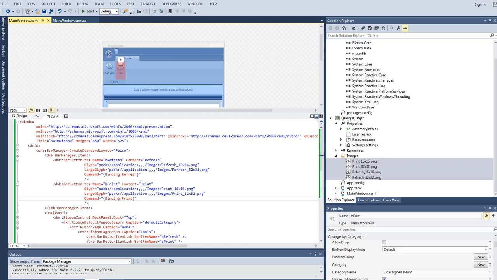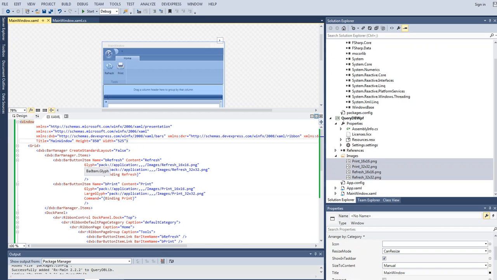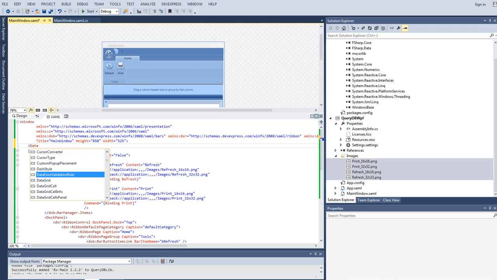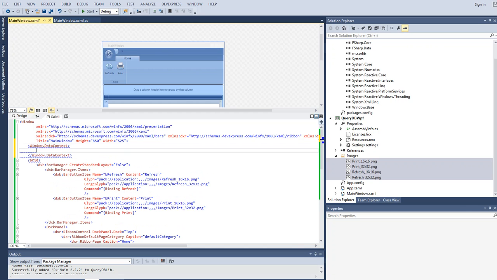What else is left? Well, we need to bind the data context. It's window data context. And this will be provided by a view model, which would be called main window.